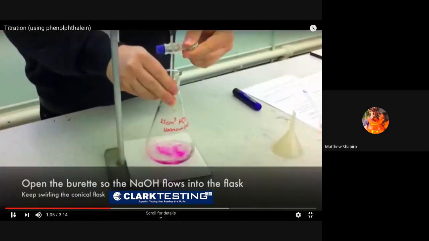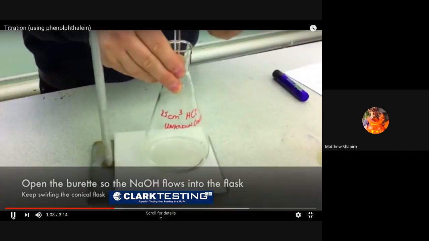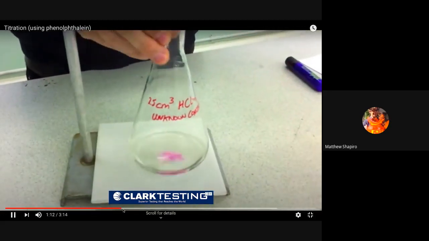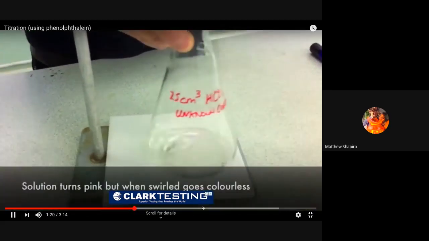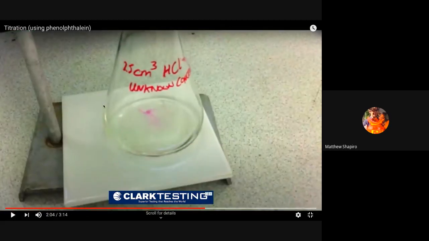And now here's the titration piece. So they're slowly adding this base, and as they're adding it, this is turning pink. When this pink color stays, that's when they know they've added the right amount of base, right? So we can actually measure the amount of base we add using that burette. So here we go. Add. I might actually skip ahead because nothing really happened here. Okay. So after a while, she's added a bunch of base. Now see what happens at this sort of magical point, which we call the end point.